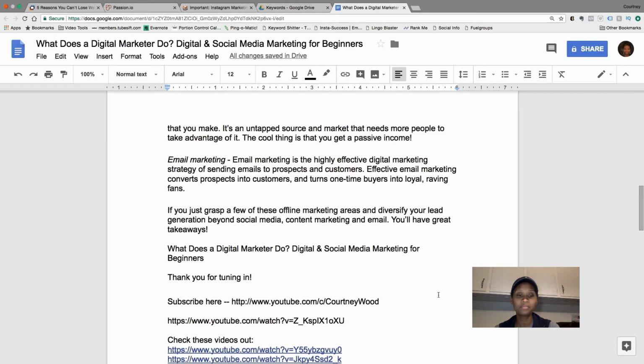So the last one, let's move on, is email marketing. Email marketing is another effective digital marketing strategy where you basically send emails to your prospects and customers. This is how you follow up with your customers on a daily, sometimes even weekly basis, however you want to do it for your business. It's very effective. It's another way for you to convert your prospects into customers, and turn your buyers into loyal fans. Now for me, I have an email base, and if I can't send an email out every day, I try to at least do maybe two times a week. I don't always pitch in my emails.